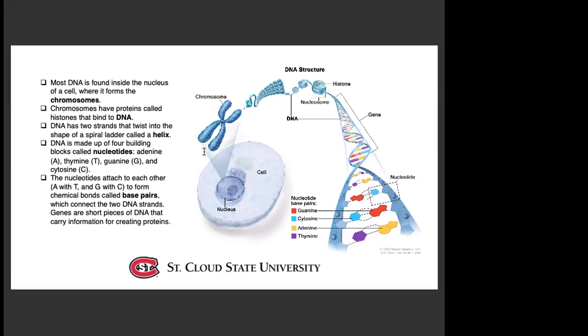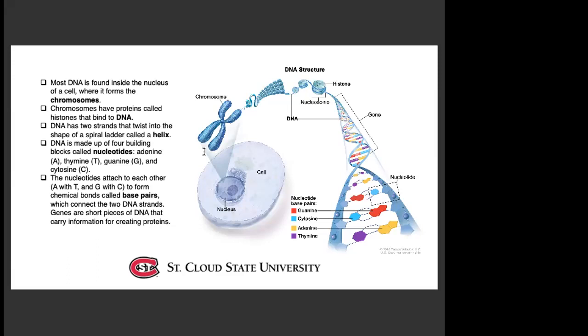And in the human body, DNA is found inside the nucleus. Most of the DNA is found inside this part, and some is outside of the nucleus, which we call mitochondria. But this is the DNA that we are mainly focusing on. And in this nucleus, the DNA forms the chromosomes. It's a helix shape, and it has 2 strands.